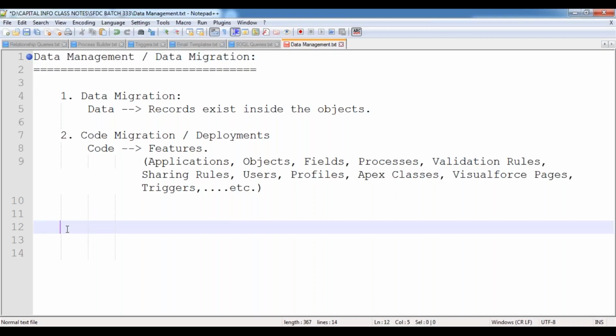Whenever you want to perform data migration, various ways are available to migrate the data.